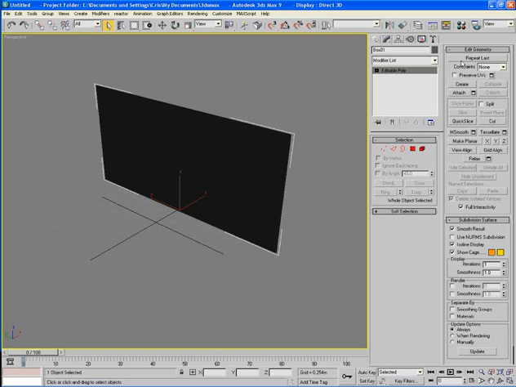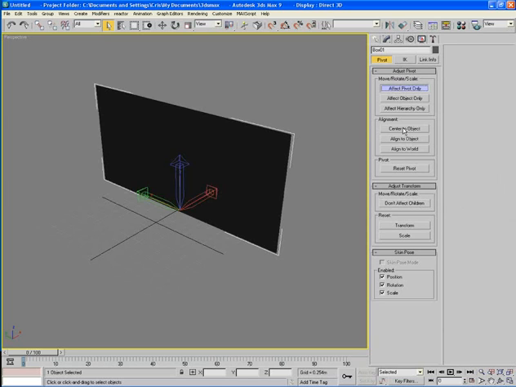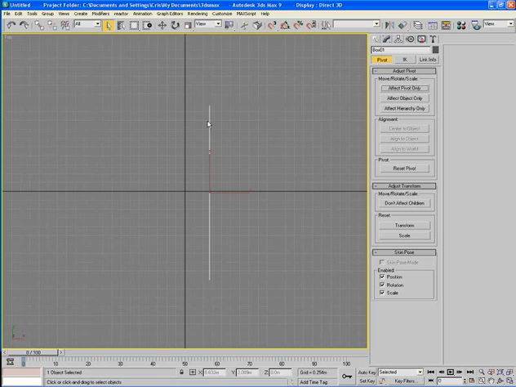Get yourself comfy. Okay, effect pivot only, send it to object, turn effect pivot only off. Go to my top viewport and just check that. And I'm going to do a select and move. I'm going to move my X to 0, and my Y to 0, and I'm going to leave Z exactly where it is for the minute.